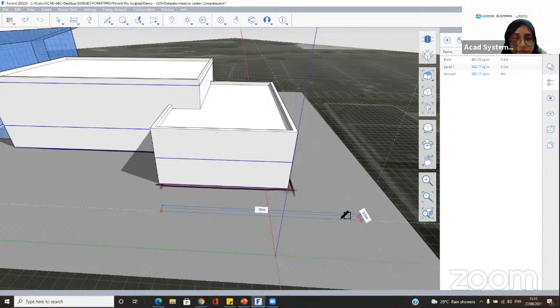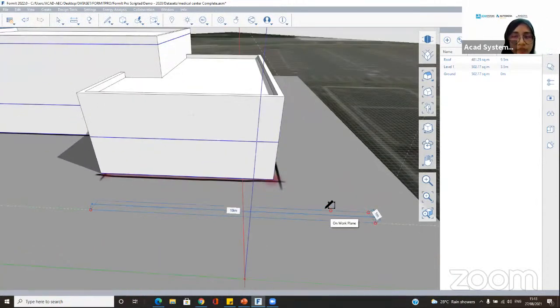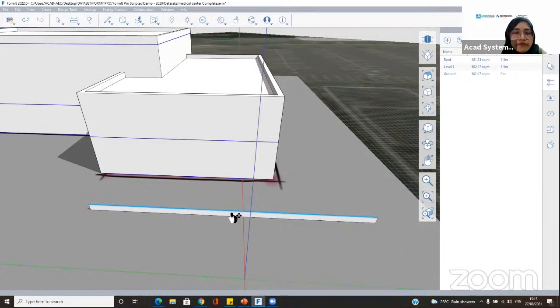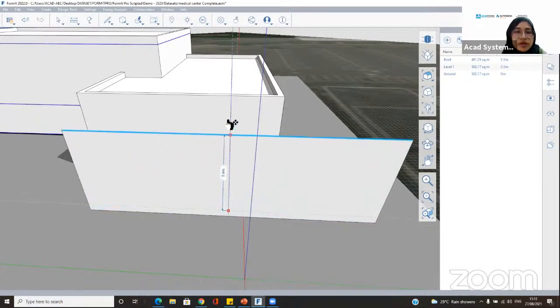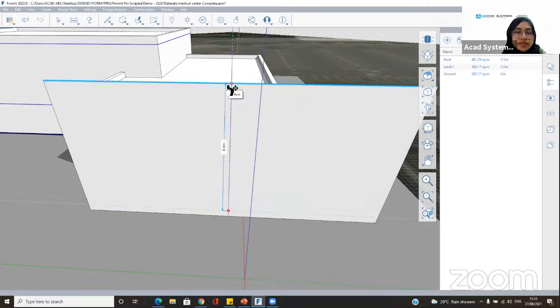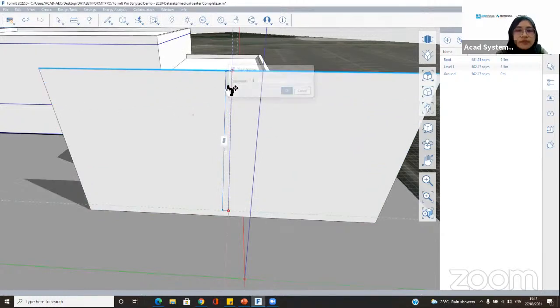Let me find the point first. I'm just going to put that first, and then drag all the way, maybe somewhere around 9 meters.